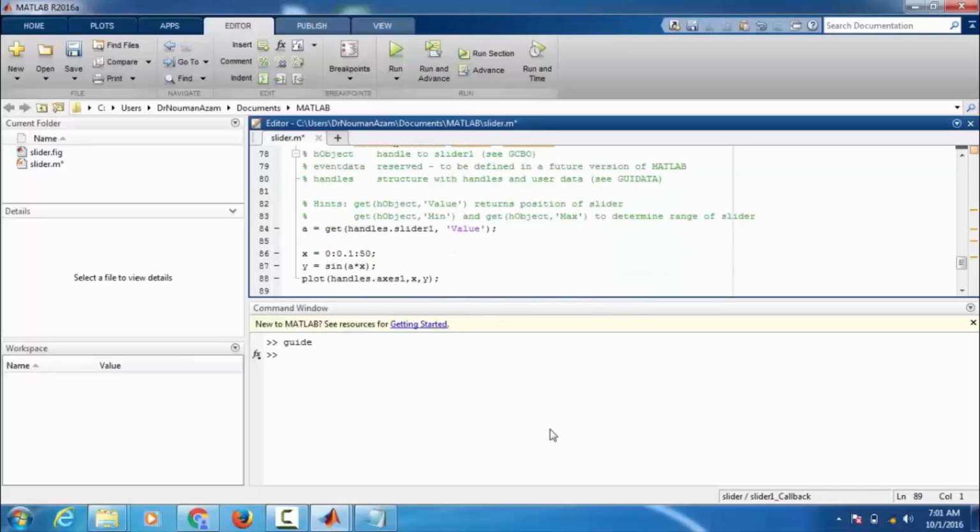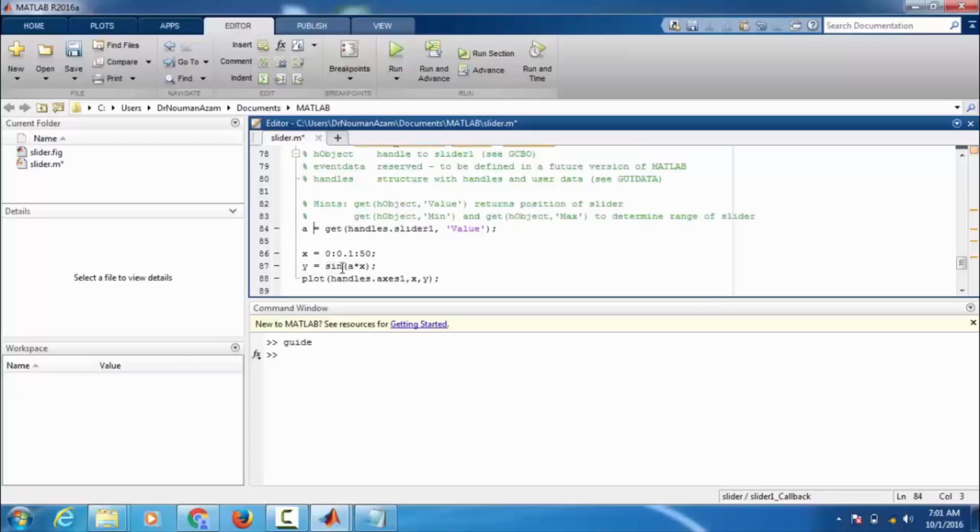Okay, so the first line, again, is very straightforward. We are taking the value of the slider, so when the user slides between different values, it will return different values. Then this is a variable x. Basically it is taking values from 0 to 50 with a step size of 0.1. It means that the first value assigned to x is 0, the next one is 0.1, then 0.2, up to 50.